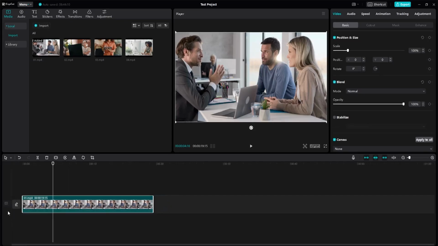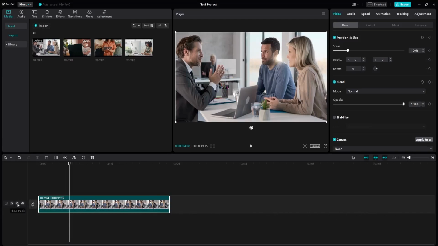We can either hide this panel or expand this panel. Over here you will see there is a mute clip audio. Let's say this video contains some sort of audio. If we want to use it, we can leave it as it is. But if we don't want to use the audio from the entire layer, not just this single video, we can simply mute the clip audio from this entire layer.